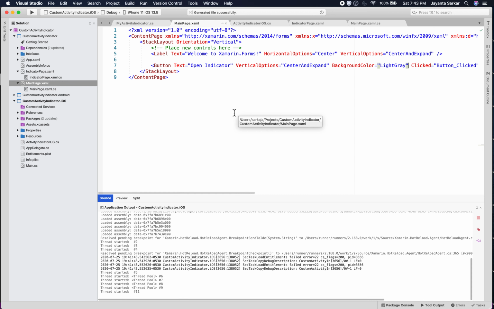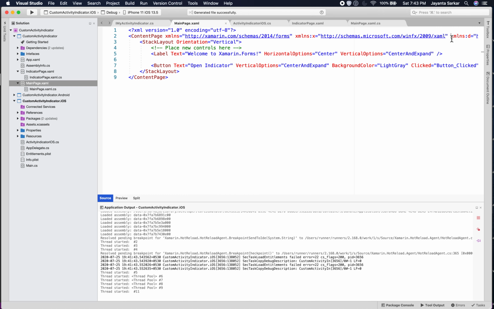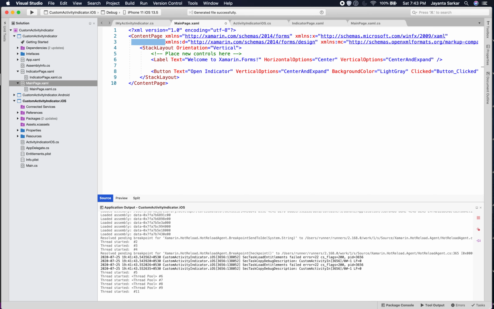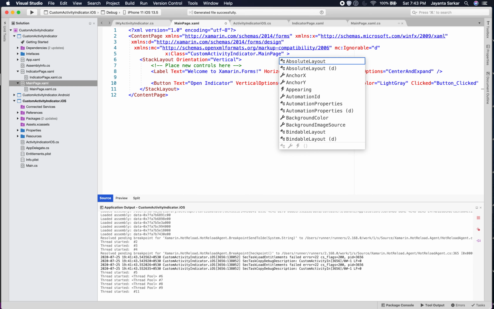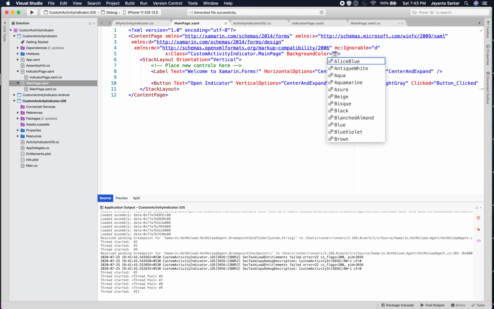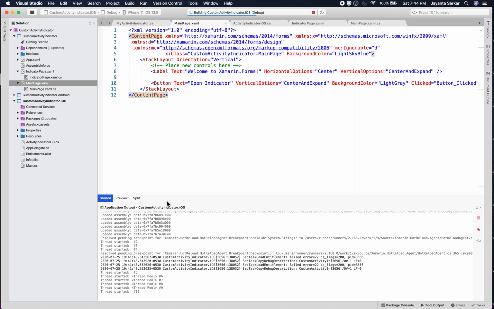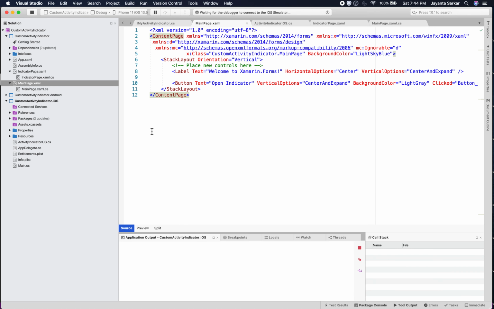We'll make a bit of color change for the background so that we can understand the changes on the screen. I'll put the background color as light sky blue. Let's see now what screen color is coming. So it's very simple, you can see step by step.